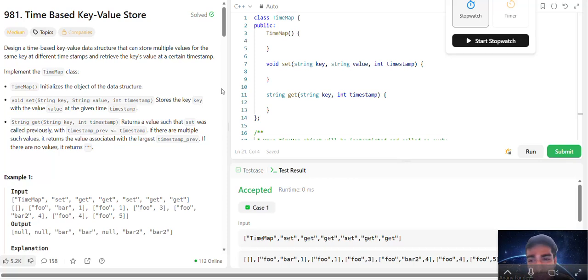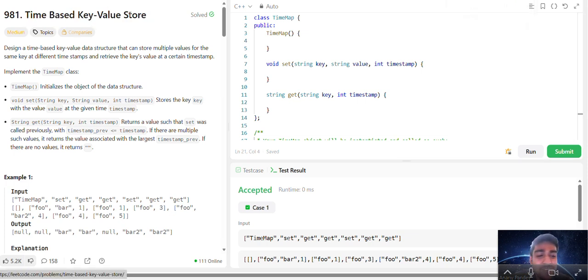So yeah, just now what happened was basically I was solving this question. I solved this question just right now. I recorded the video, but somehow the recording got deleted, and I'm not pretty sure what happened.